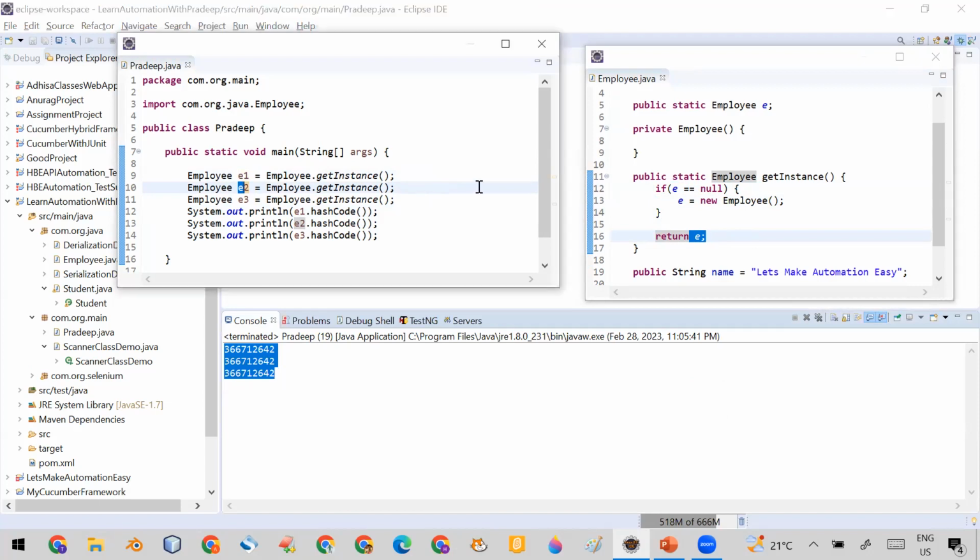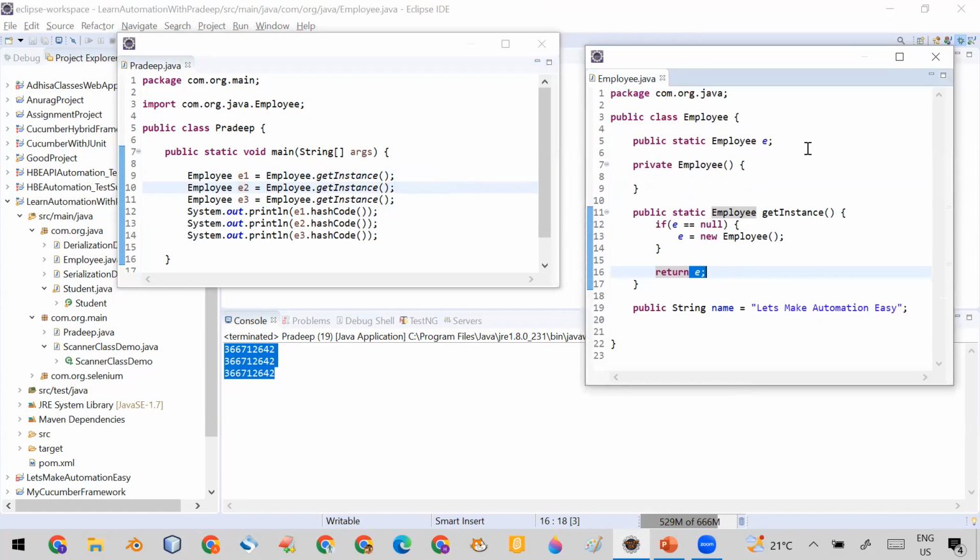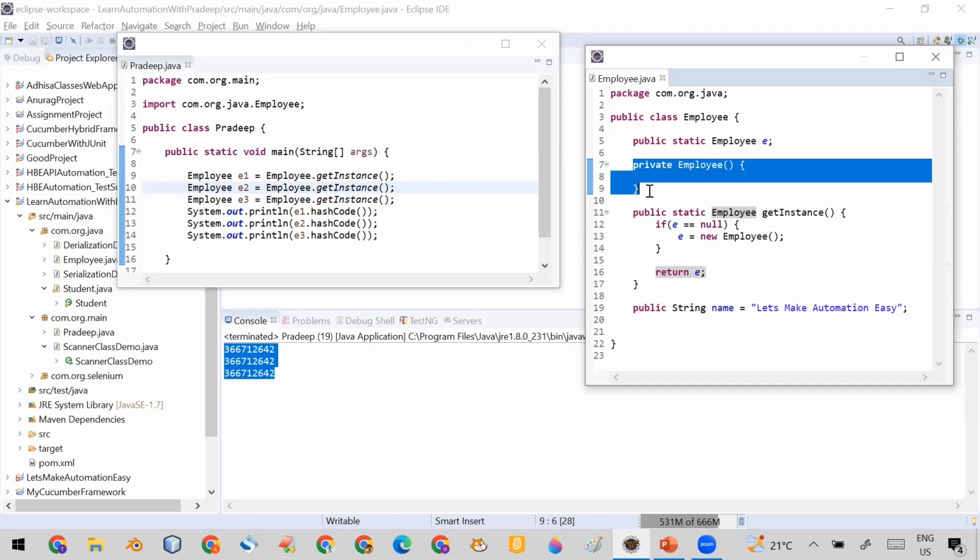So let me explain again: whenever you want to make any class a singleton, the first condition is that you explicitly make your class constructor private, so that nobody can create the object outside this class.